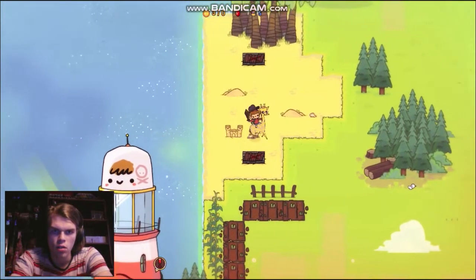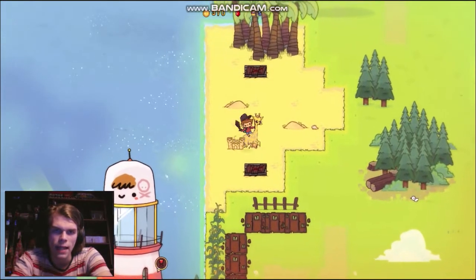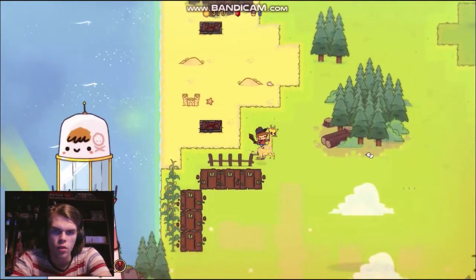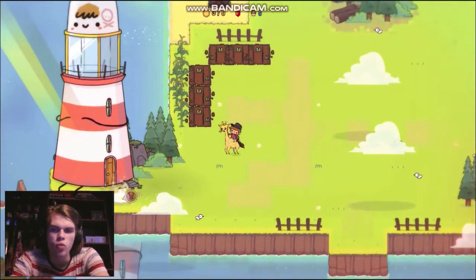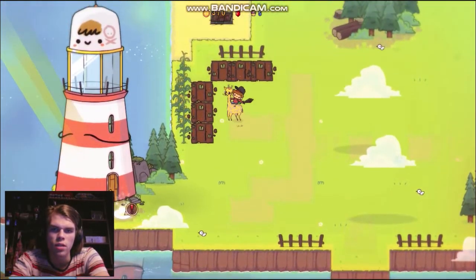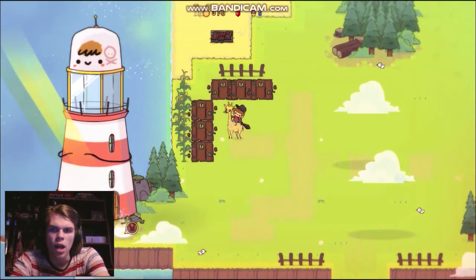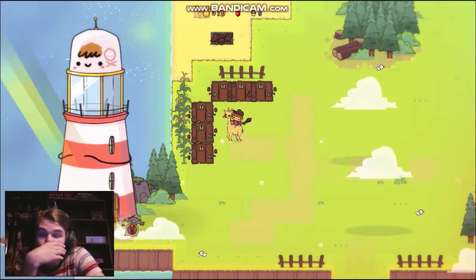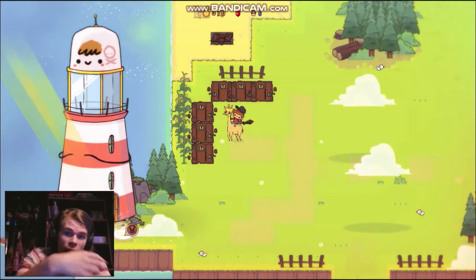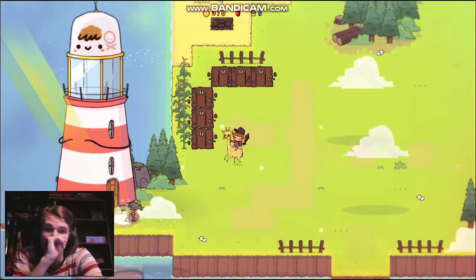Can you store that? I want to store the castle, but I cannot do it for some reason. Oh, I just noticed. The freaking lighthouse is a man. Look at that, it's like a baby. And the lighthouse has hands also. Oh my god, what?